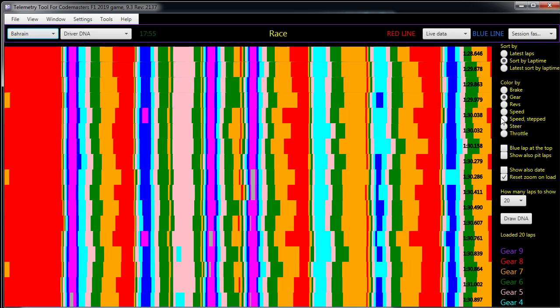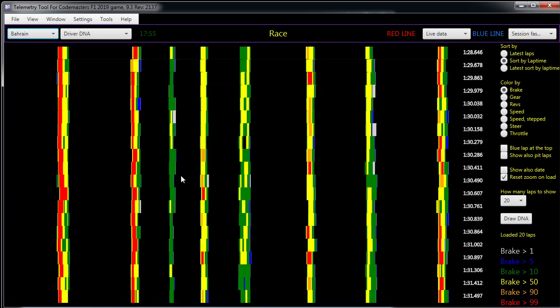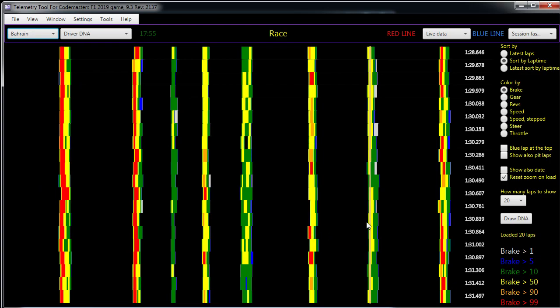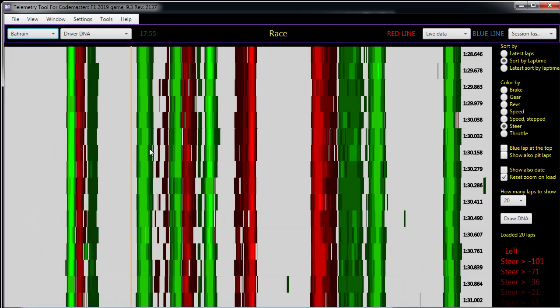There are different things. There's the braking. You can already see how you are braking. Is the braking constant? Are you always braking in the same spot? This actually creates the cursor, which will also be in the comparison view, and on the telemetry you can see the same spot on the map later. There's also the steering, and then you can see how you're steering and how consistent you are when you're doing the turns. Like on the last turn, it seems to be going quite okay.